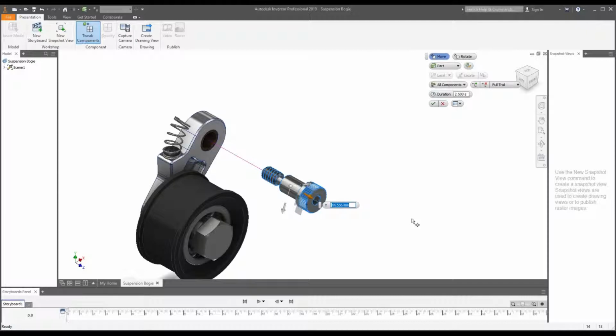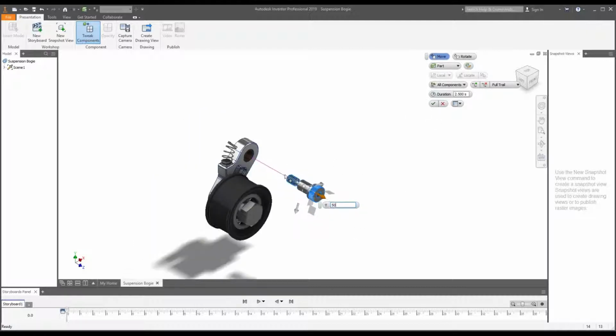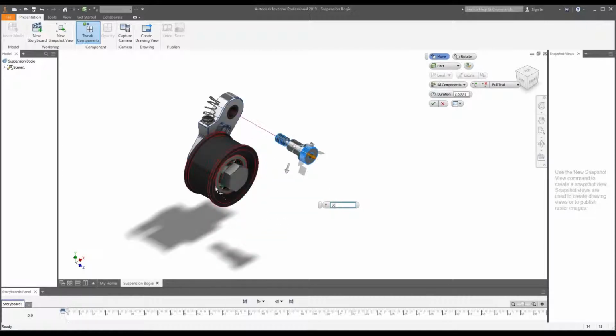So I'm just going to set a distance for this. Since this is the only piece we really need to explode here, it doesn't really matter as long as it's away from the base piece. By the way, for most exploded views, you typically want to choose a base part that doesn't move and everything else moves away from it. That's how a lot of things are made. So just for the purposes of this, our arm part here is going to be the part that does not move. We don't have to do anything to it. We don't have to ground it or anything like that. We're just going to refrain from moving it.